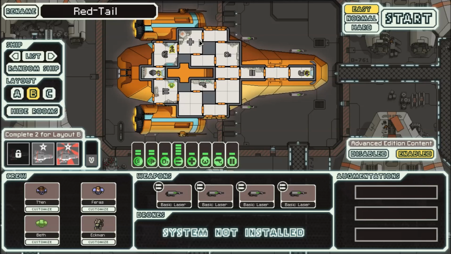And finding an FTL pre-navigation augment is extremely useful as well. Tell when things are coming so you can plan ahead. Especially with the fact you have 4 basic lasers, which if you ran into any substantial ships that know what they're doing, you're not going to last long.